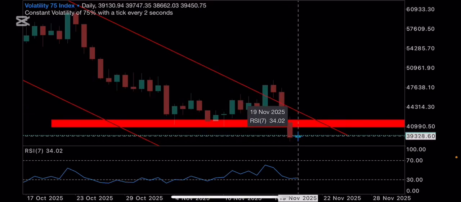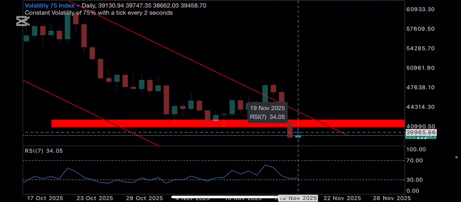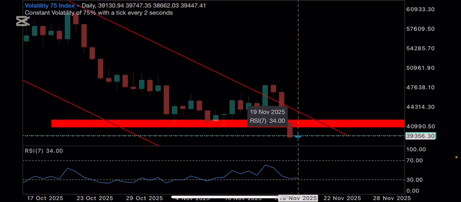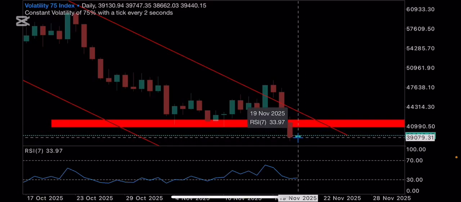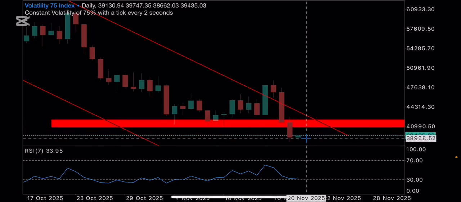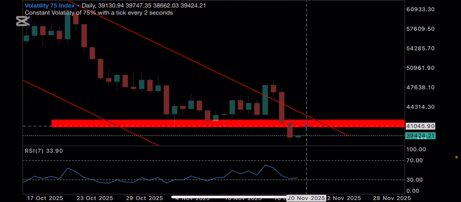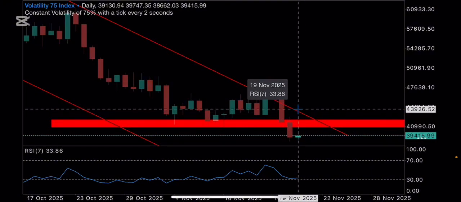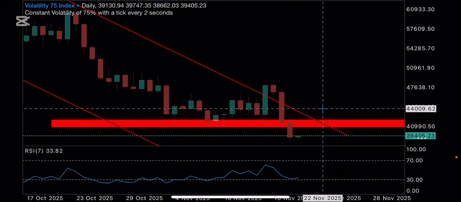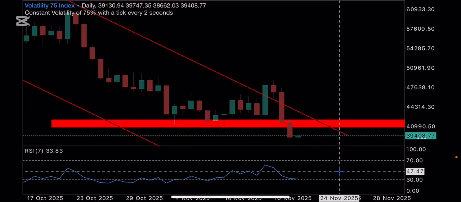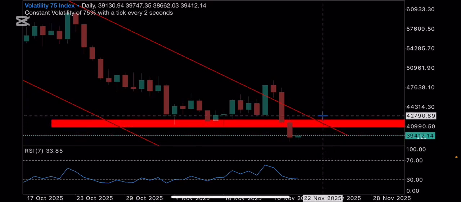This is the daily time frame, and this is today right now. Today is 19th of November 2025. You can see this is where the price is. So what we're expecting from V75 is to make a retest. A retest is a little buy, which you can see is currently happening. The buy is supposed to come up a little bit here, maybe even get up to this point a little bit, and we're going to be expecting a major sell from V75 because of these very strong confluences here.